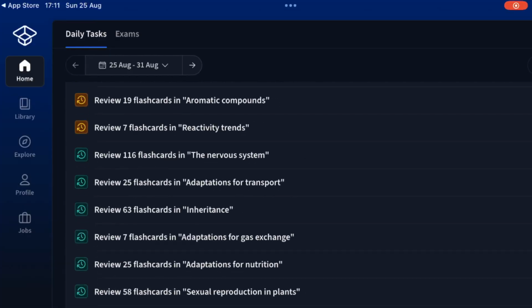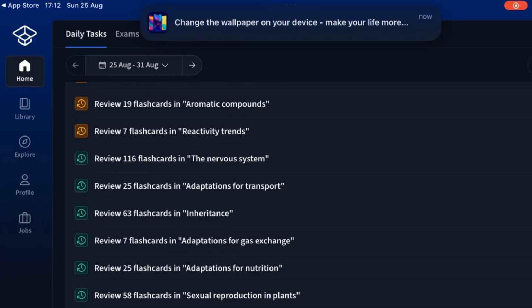That's why there's so many. You won't have this many, don't worry. You won't be having this many in your to-do list. But normally it'd be like 2 flashcards from this, 2 flashcards from that, and it'd take about 20 minutes every day to finish. But the great thing about this spaced repetition algorithm is that it paces out your flashcards, so you don't have to do them in bulk every single day.